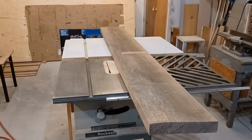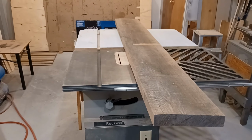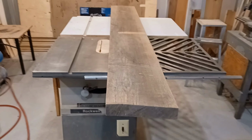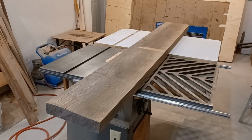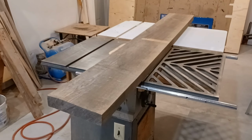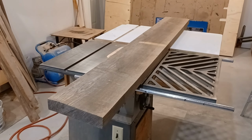Today I'm going to start working on the actual construction of the houseboat. Now, I really don't want to. I would rather be working on the trailer, but it's -10 outside, so I'm going to stay in here where it's warm. And I'm going to take this piece of 2x10 oak that's a rough sawn chunk of lumber I've had up in the garage for years, and I'm going to turn it into the stem of the boat, the piece that goes up the bow, and that'll be the first piece of our new boat.